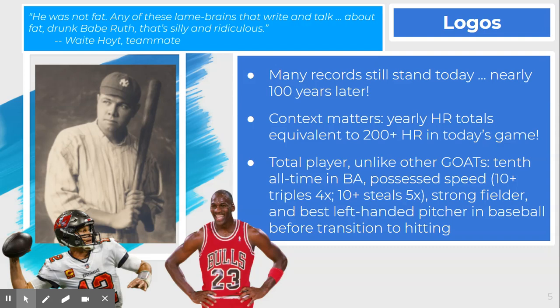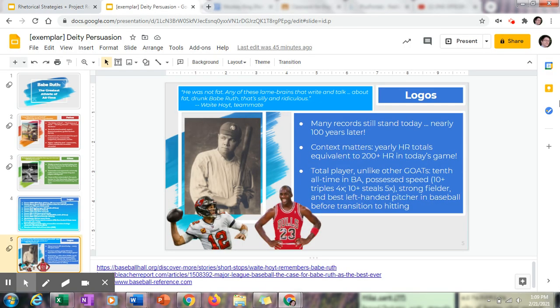Last thing I'll show you really quick for your own presentation, as far as citations go, look at the bottom right here, okay? You can just copy and paste URLs that you find any information on, copy and paste them right here at the bottom. You do not need to make a bibliography or works cited page or anything like that. You don't need to have in-text citations in the body of your slide. Just copy and paste your URLs right into the bottom here.